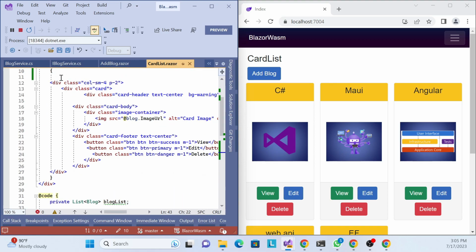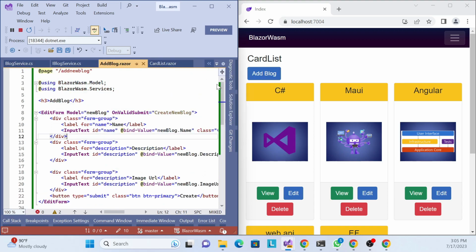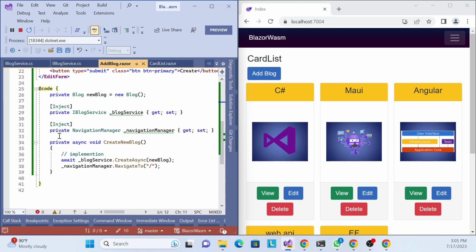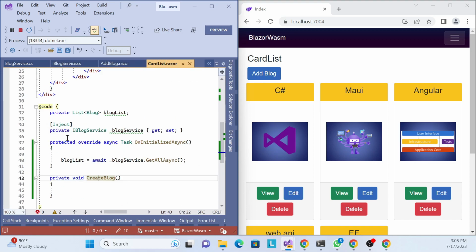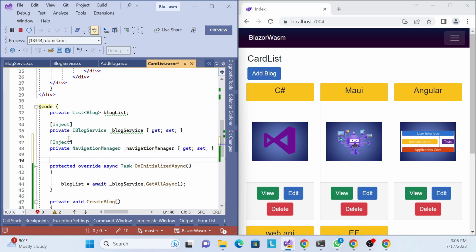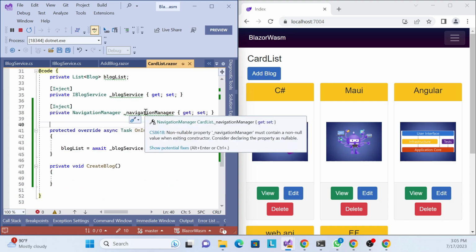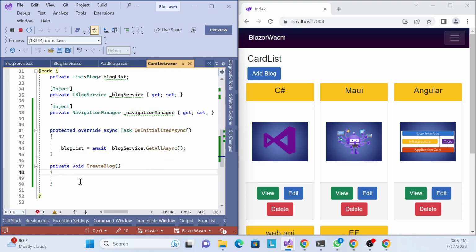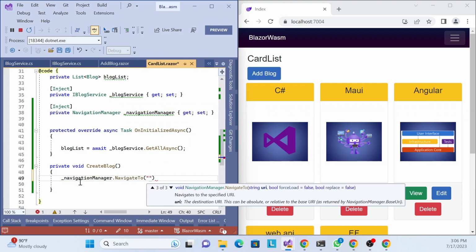So just copy that method. Where is our add blog page? Copy that. Go here, paste it here, and call it to that page. So NavigateTo, and what is our page name?